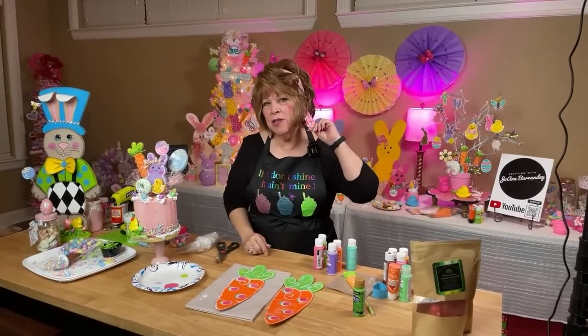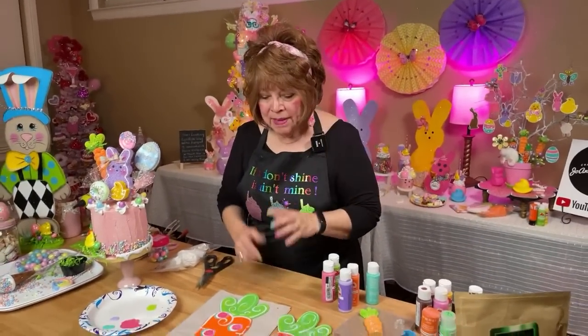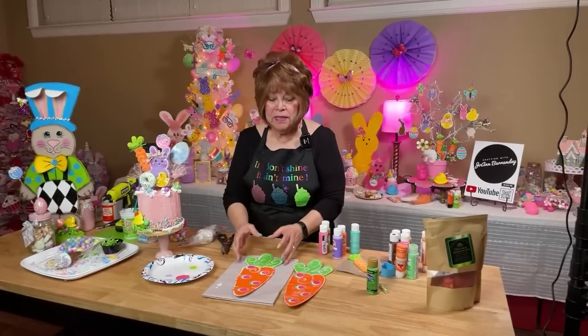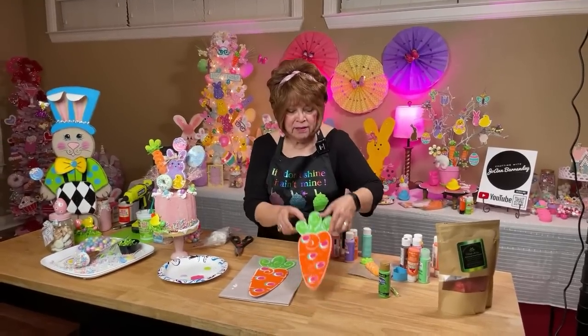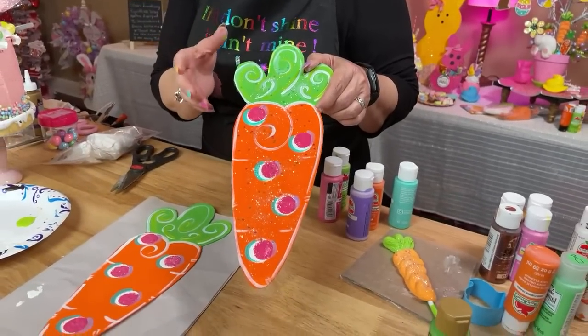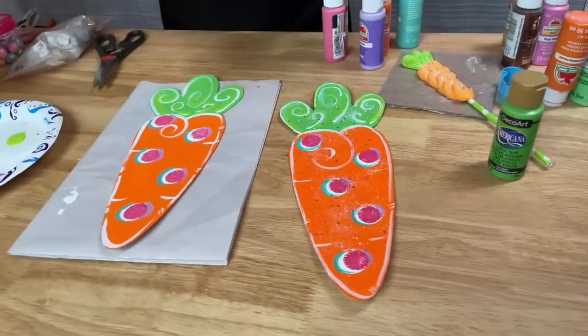Anyway, I made these last year, and I have a video for these. I'm going to make an Easter egg one. Didn't you make that from the matting board? No, this is from watercolor paper. I make a lot of things from different materials because when I'm sharing ideas with you, I want you to know that you can make something on a budget and make it look great and inexpensive. From far away, nobody would even think that it's matting board, especially when you put it on a wreath or on a garland. Like I said, this is going on a garland, and I think I'm going to make some funky eggs to go along with it, with the funky dots as well.